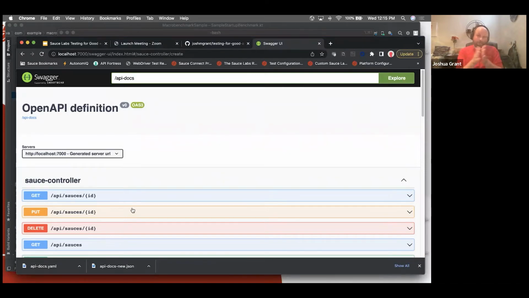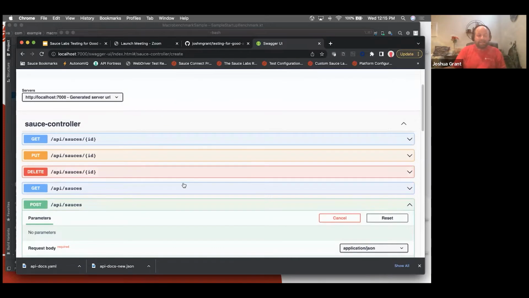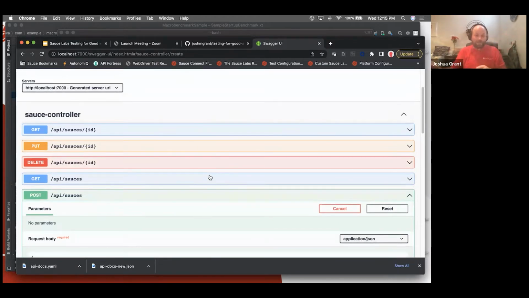So if you like YAML, or you have tools that depend on a YAML configuration instead, you can do this as well. It's not just JSON, but YAML is also supported. And like I said, this is kind of the older approach. There is a newer UI, very similar looking but slightly newer, that you can use as well to walk through and see what you can do with your applications.